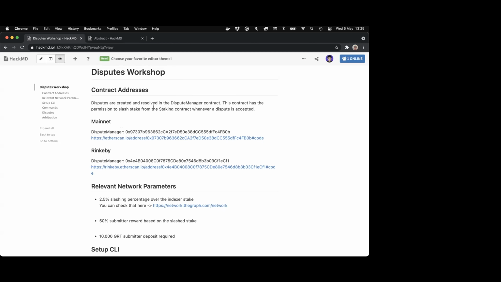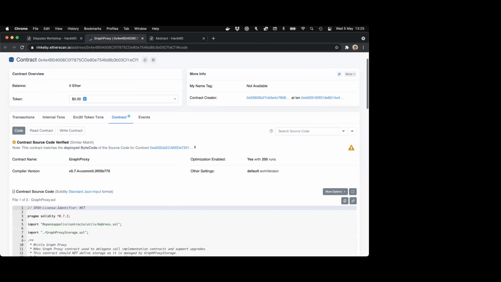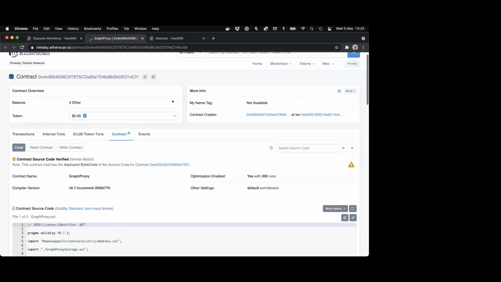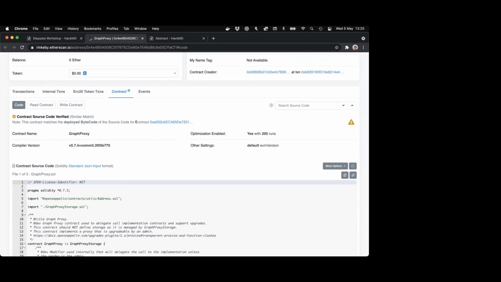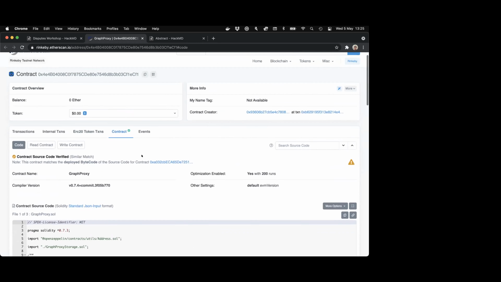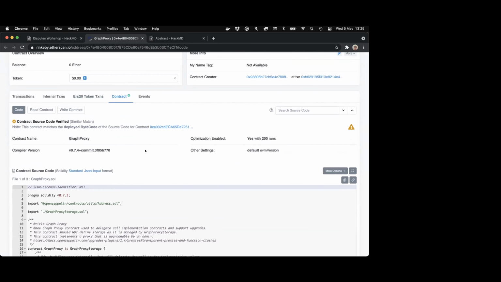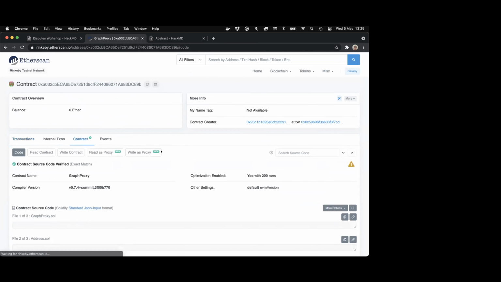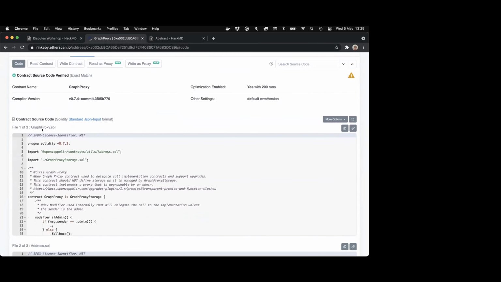So the disputes are currently managed by a contract called the Dispute Manager that's deployed with these addresses that you see here in mainnet and Rinkeby. And you can check the contract code anytime by looking at Etherscan because it's verified. This is the implementation. I was looking at the proxy.